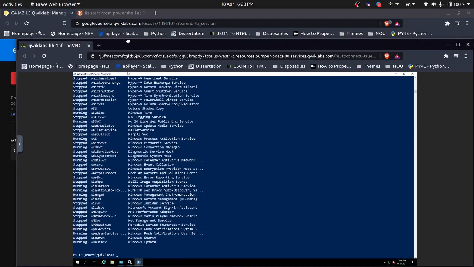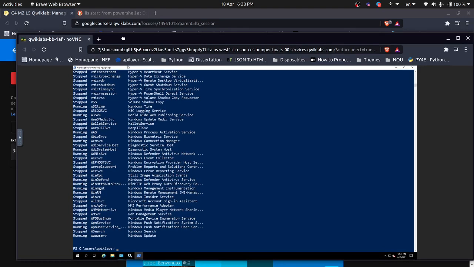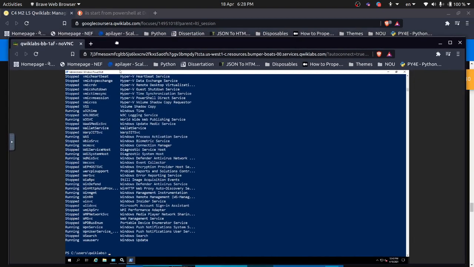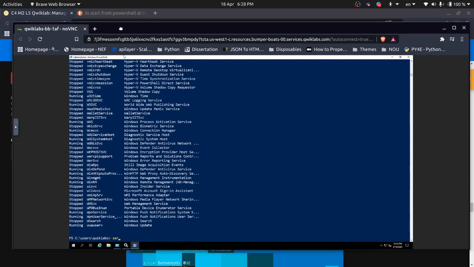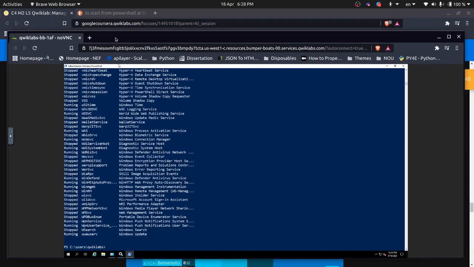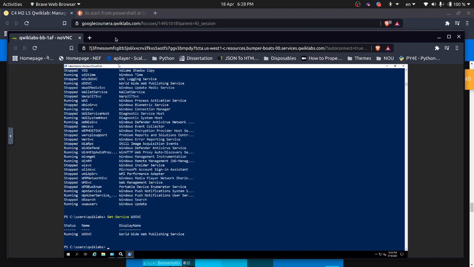W3SVC, right? It's running here. It's running.